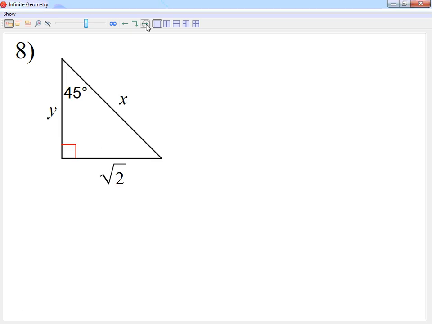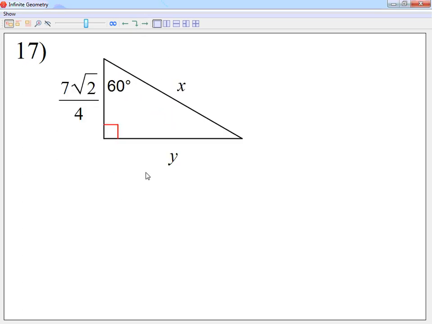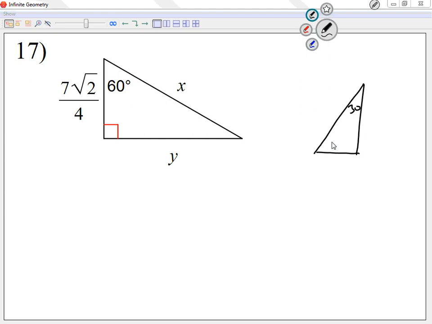Okay, now for the back, looking at question number 17, we have our 30, 60, 90. So let me write my rules at the side. Here's 30, here's 60, and here's 90. I want to start with the small side. That's the number I want to have, the small side. Obviously, your triangle's a little rotated, but that's the one I want. From there, to get to the hypotenuse, I multiply by 2. Obviously, if you're going backwards, then divide. From the small side to get to the long side, multiply by radical 3. Obviously, if you're going backwards, divide.